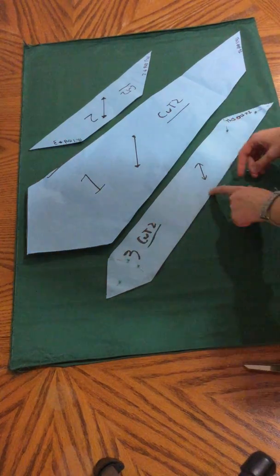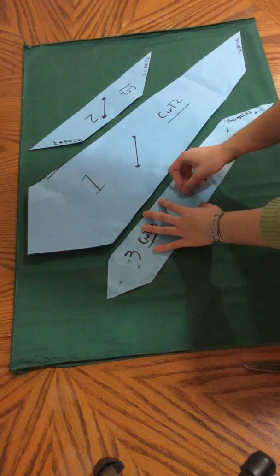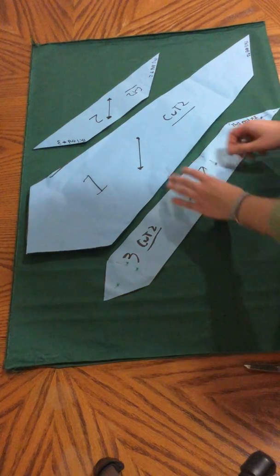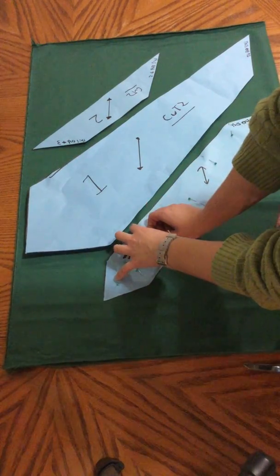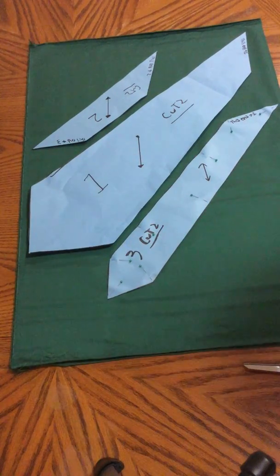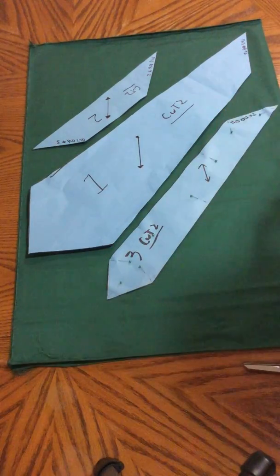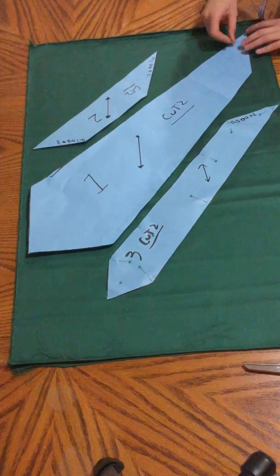Now that I've done the corners, I need to do about a hand's width apart. So I need one at least right here. And then I ideally would put 2 more. Note the pin is always going to the edge. By the way, this says cut 2. So fold it in half. So when you cut once, you end up with 2 pieces of fabric. Okay, this pattern piece is done. Now I need to do the next one.